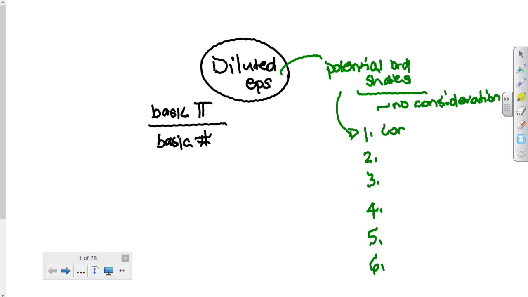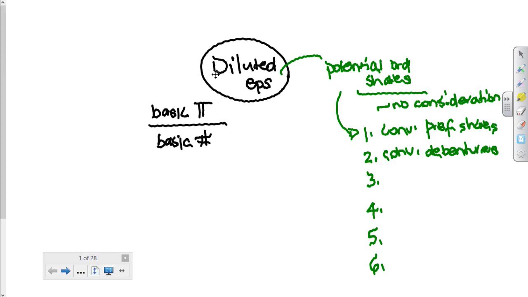The first one is convertible pref shares. Convertible preference shares are preference shares that could convert and become ordinary shares. When they become ordinary shares, there won't be any more money coming to the company because the company already received the money when they issued preference shares. The second one is convertible debentures. The company issued debentures which are convertible. Those convertible debentures, when they convert to shares at some later date, will dilute earnings per share for no extra value. The same pie is going to be given out to more people.